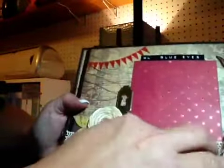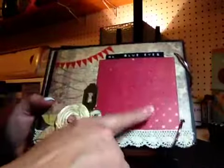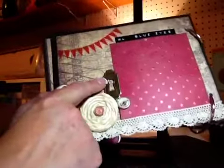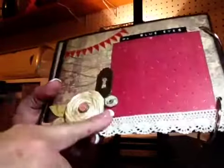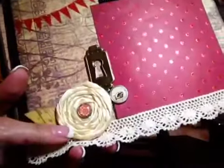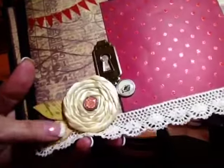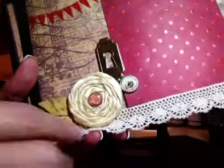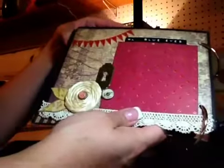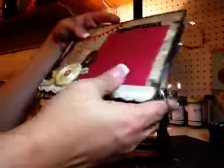I can't decide on this one whether I want to do journaling about his eyes, and what I love about them, or if I actually want to put a picture of him there. This is a little key lock, and then there's a little My Mind's Eye brad with the little pointer finger, and this is another little ribbon flower that I made with another My Mind's Eye brad. And I just hand cut out these leaves out of that same note paper that I used on the opposite side. I think that's everything, and then just some lace at the bottom. I have tons of this lace, so I use it a lot.